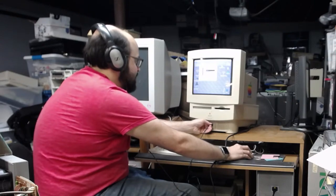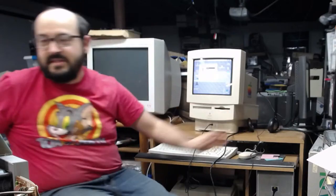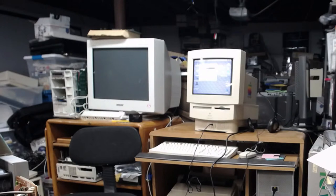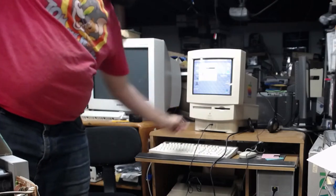I'm hearing static. I have an audio CD. Hold on. If this works, we'll get a copyright strike, but I don't think it's going to work. Caddy CD-ROM, no less.